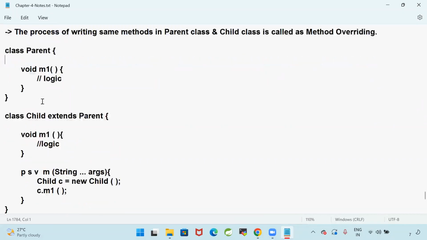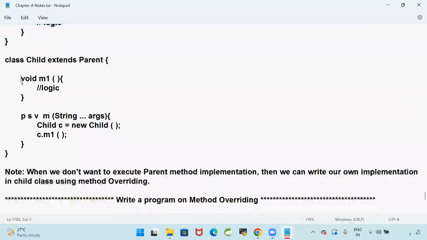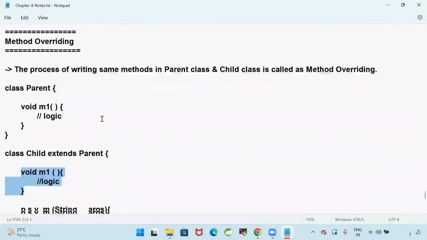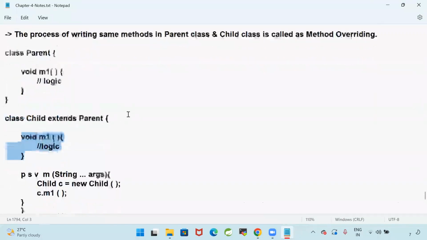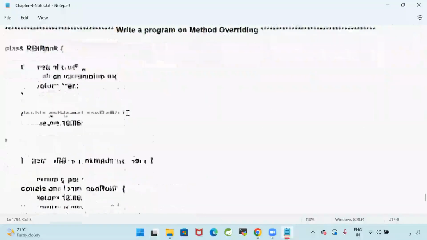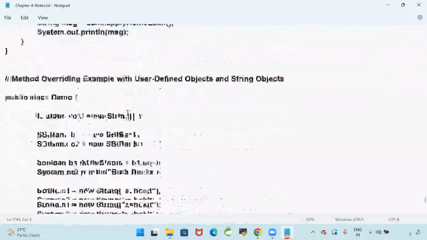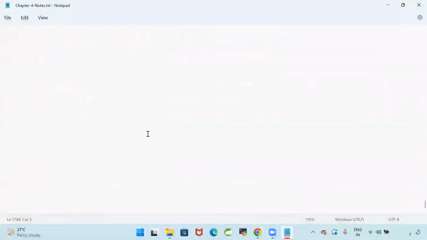Now, in the parent class also the M1 method is available, and in the child class also the M1 method is available. So when we go for overriding, priority will be given to which method? Child class. Always we are going to create the object for the child class.